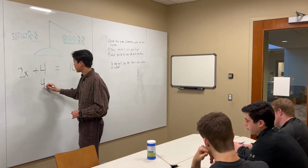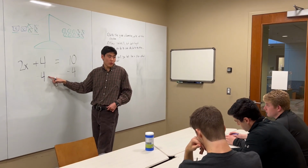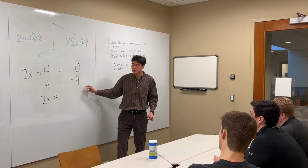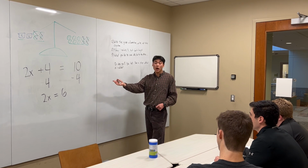So we take 4 off from here. We take 4 off from here. So what happens here? 4 minus 4 is? 0. So that is gone now. And then 10 minus 4 is? 6. Perfect.